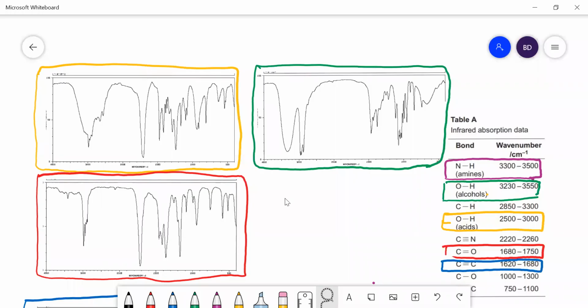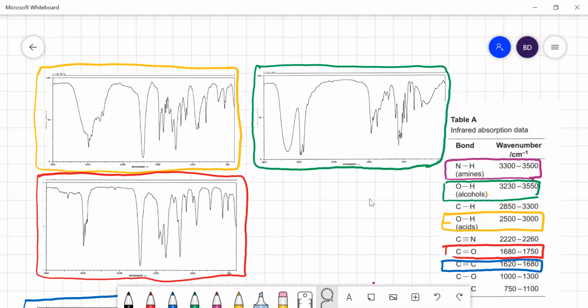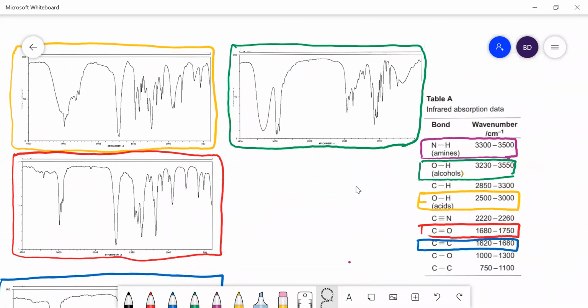Okay, so what we're going to do in this video, we talked about the basics of infrared, and we said that certain bonds give you certain peaks, and they're not really peaks at all, they're troughs, and the presence of those will let you know which molecule you've got there. And also, we just remembered that the so-called fingerprint region is from 1500 onwards. It's all that stuff there.